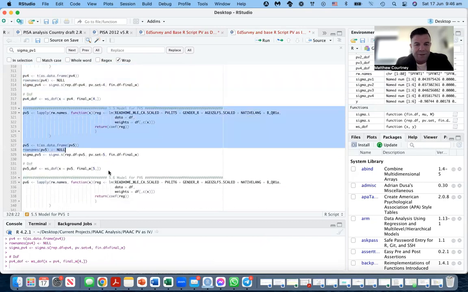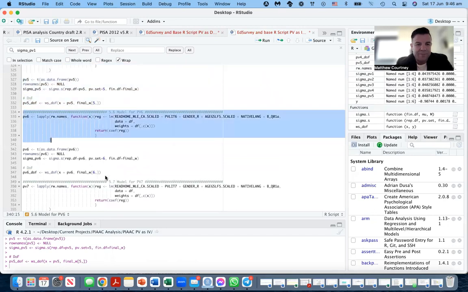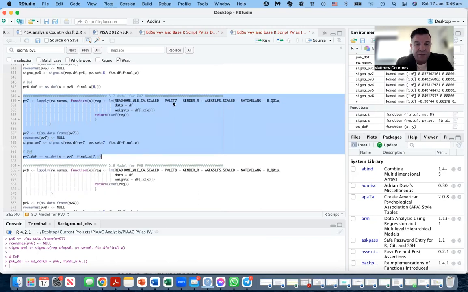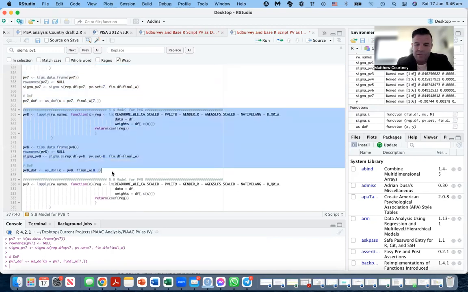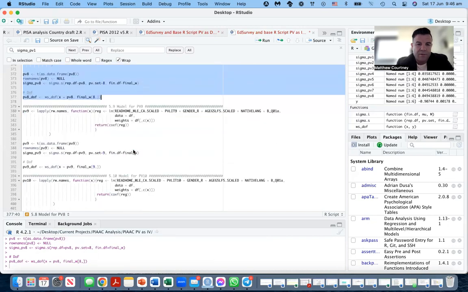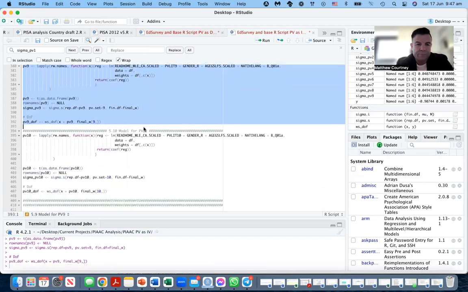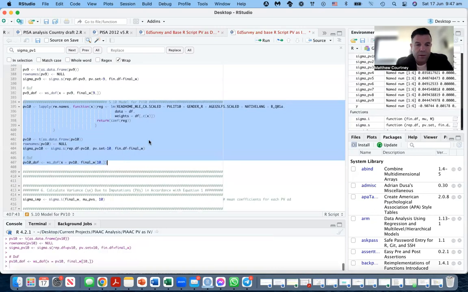Just bear with me. My computer is a little bit laggy. That's why I'm not doing all of it together. But it's probably best to just show you step by step. Okay, so we're up to plausible value 7. As you can see, each time adjustments are made. You can see PV7 here, PV7, PV7, PV lit 7 here, PV set 7, and so forth. Number 9. And number 10.